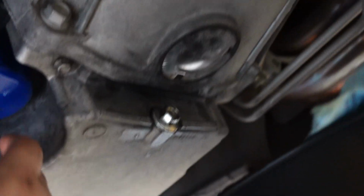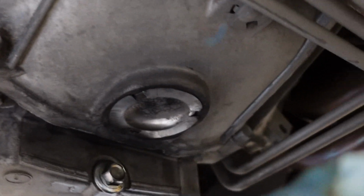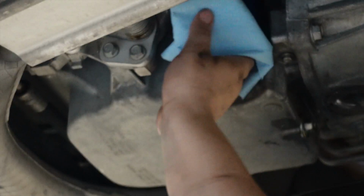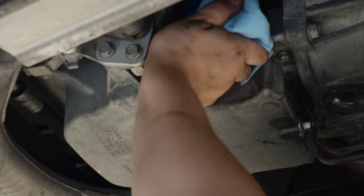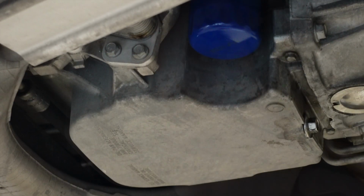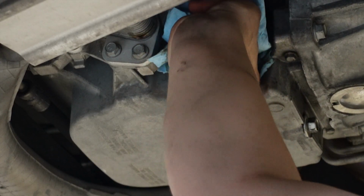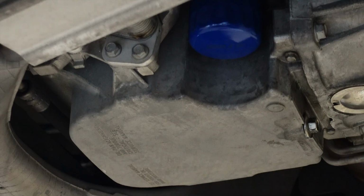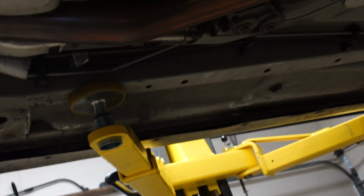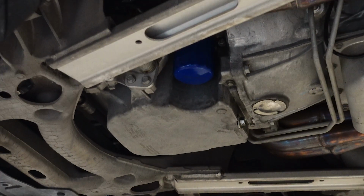Filter is on. Now I'm just gonna make sure it's nice and hand tight. I'm still able to turn it. Ow, this is still very hot. Oh my gosh. So, as long as it is hand tight, you really don't have to go in there with the tool to tighten it. So I'm just using a towel to make sure because my hands are a little slippery from all the oil. So oil is drained, bolt is tight, filter is on.